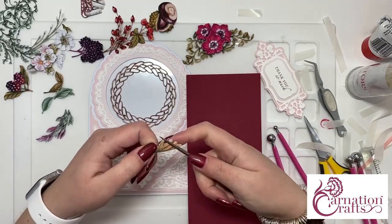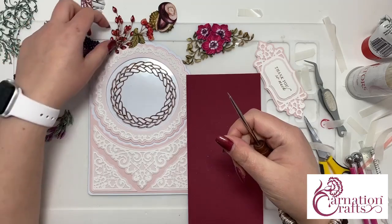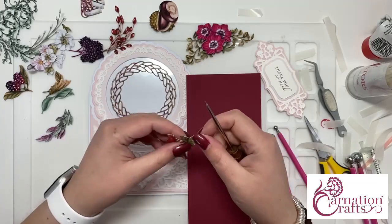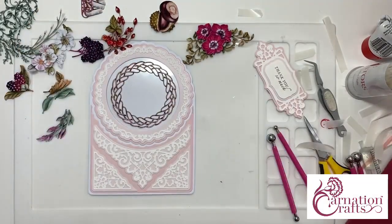I think it was a lady called Margaret the other day on the group who posted she had used the ball tools and the foam mat for the first time, and she said she's never going back. It made such a difference to her decoupage layers and to the finish of her cards that it just brought it to life.